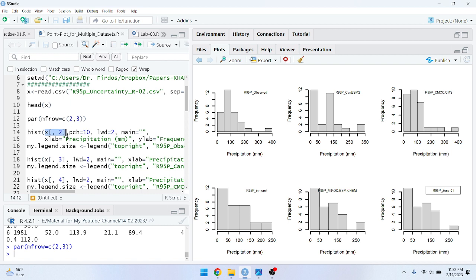So I'm considering the second column. The pch does not matter in this case, and we don't need any types because I explained this in the previous notes.